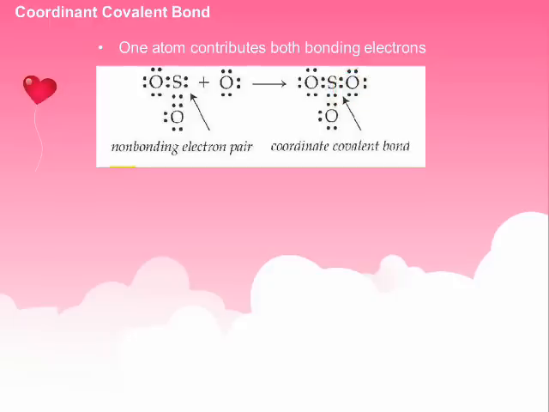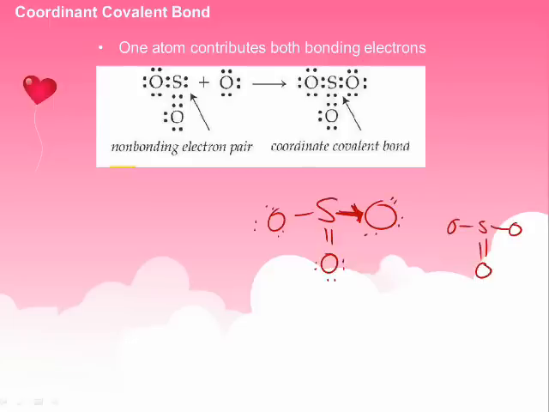If we do the structural formula here, we have a double bond with that oxygen here, and the oxygen here. Now, often you'll see it represented as an arrow going to the oxygen here, because that means that the sulfur didn't give the electrons, but it's letting the oxygen engage in a coordinate covalent bond. Oftentimes you'll see that, or you won't, with the arrow. So just be aware, if you see an arrow like that, it means it's a coordinate covalent bond.